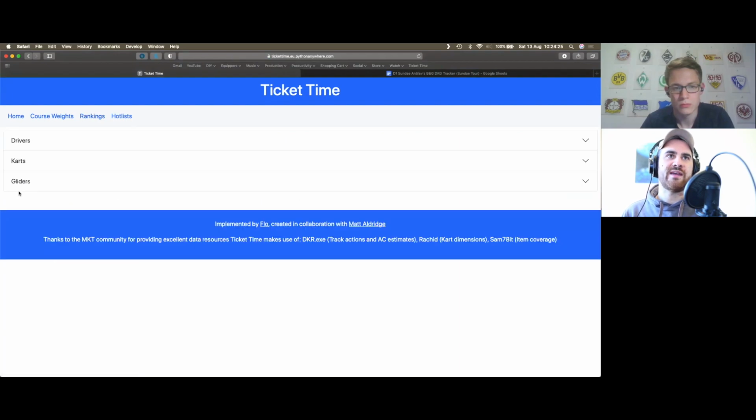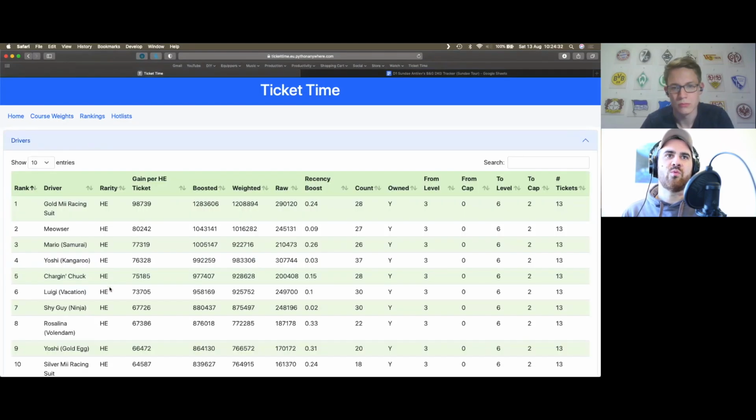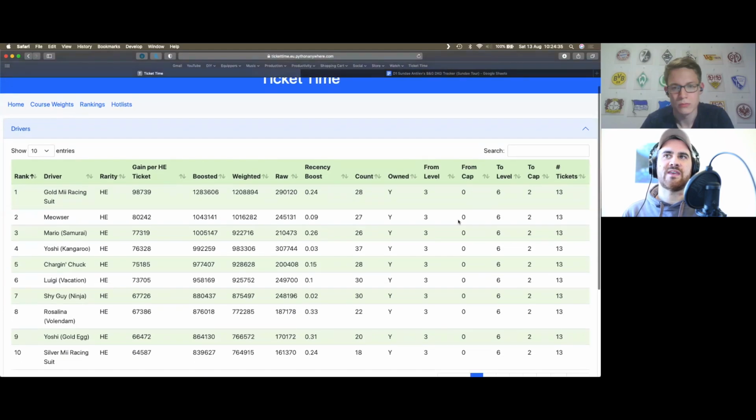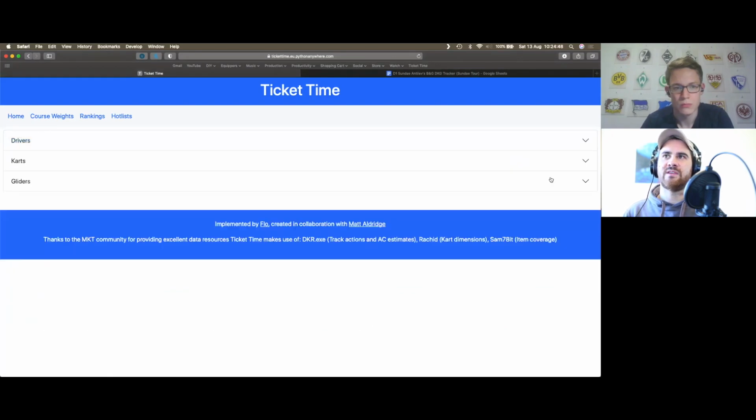Then we've got the rankings themselves. So these are from the most current tour. We actually have the generic rankings uploaded here, so you can check out what is the current ranking for the best items in the game. And one of the best features here is the ability to search for an item as well. So if I put in, I don't know, Charging Chuck, it shows me Charging Chuck. There he is in rank number 5, and you can see what his value might be. And then you can break down on the carts here as well, and the gliders, and this works really well on mobile too, so it will dynamically change depending on the width of your screen.